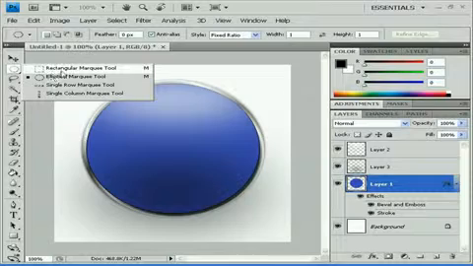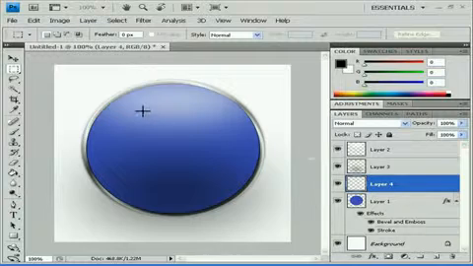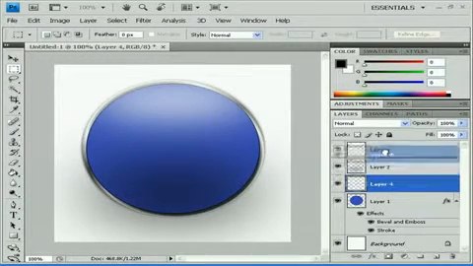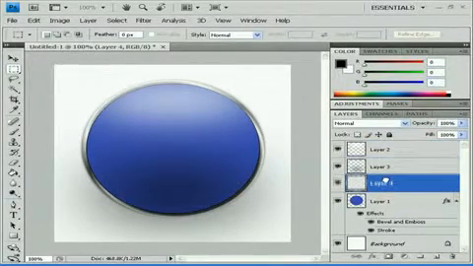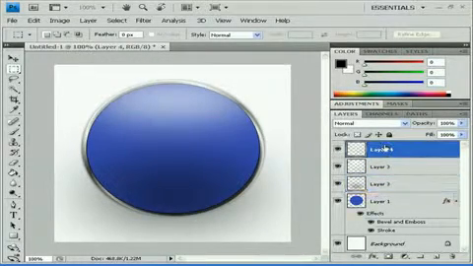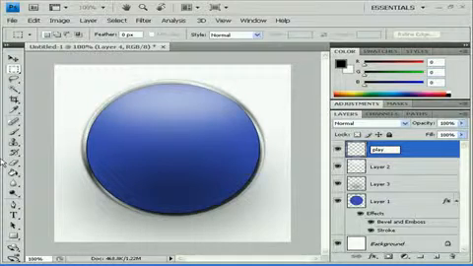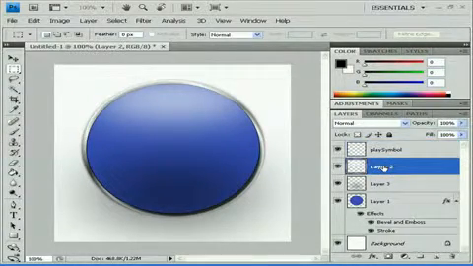To do so, all I need to do is use the rectangular marquee tool, create a new layer on top of everything. To move that empty layer, I'm just holding my mouse and going up. Okay, layer 4. Just keep in mind, it's good to name your layers: play symbol, light source, dark shader, and sphere, so we're gonna know what's going on.